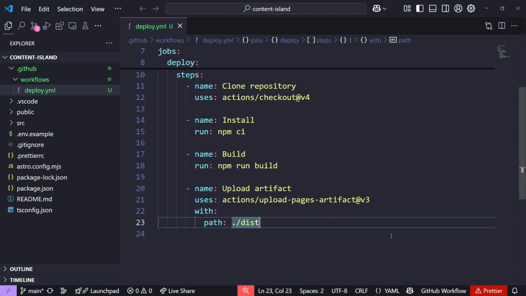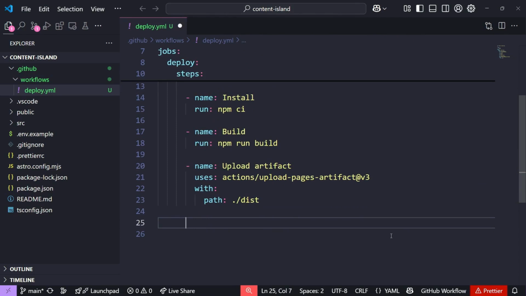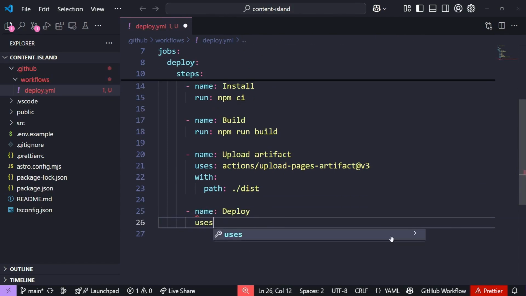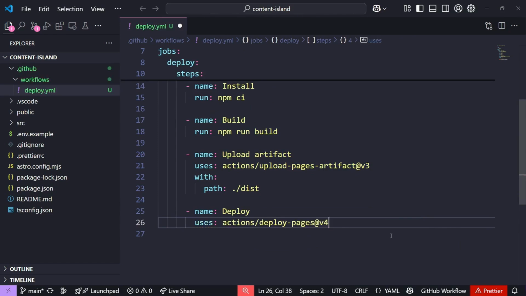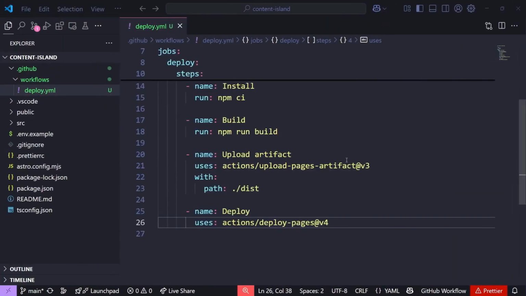And finally, we use the action deploy-pages to deploy the artifact on GitHub Pages. As stated in the official documentation of the action, it is important to add the right permissions for the token and pages. So let's add them.